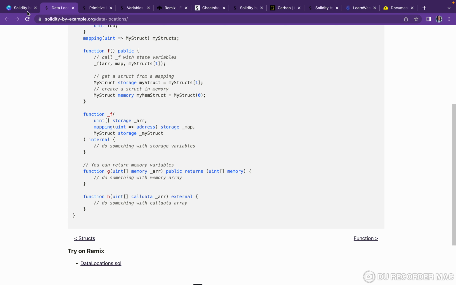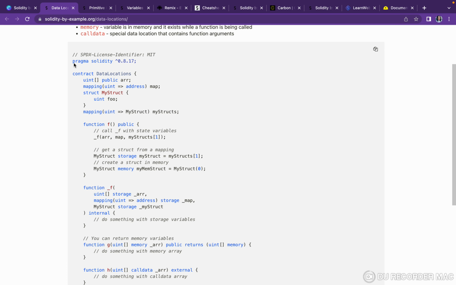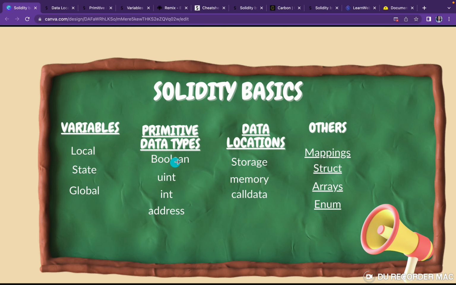Now, as you can see through this contract here, there are so many different things going on. You can see there's a struct, there's a mapping, and then there's even internal, and there are more things here. These things are mostly basic things you have to learn, but right now just know that we're going to skim through it, and later you can review it.